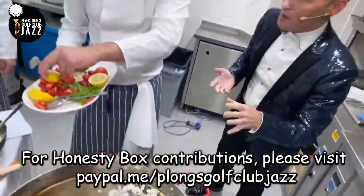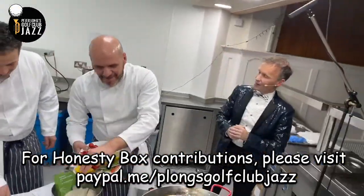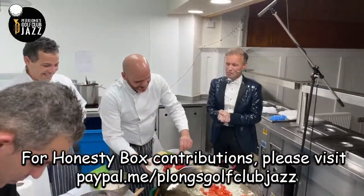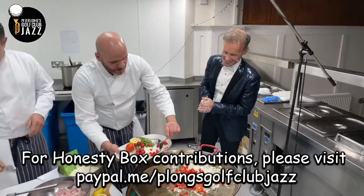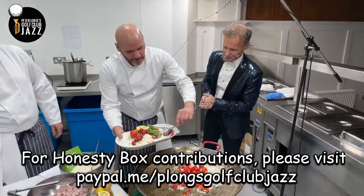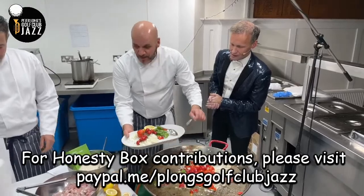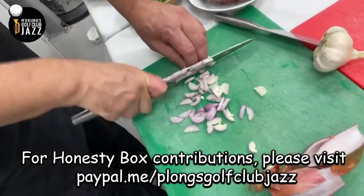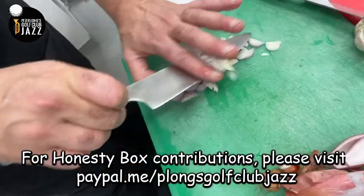Picked up this morning from the allotment. Is this your own allotment that you picked up? It isn't. No, I'm just joking, I'm afraid. The supermarket allotment. Yes, it is. And basically, we put in some red peppers, as I said, fresh tomatoes. Well, we've got some nice colour going in there.